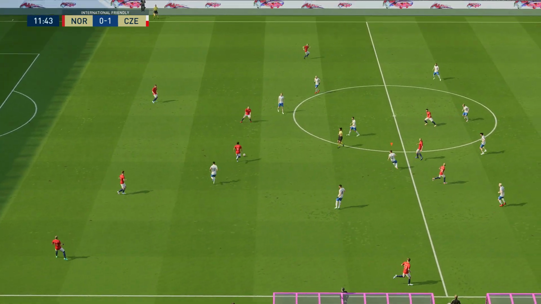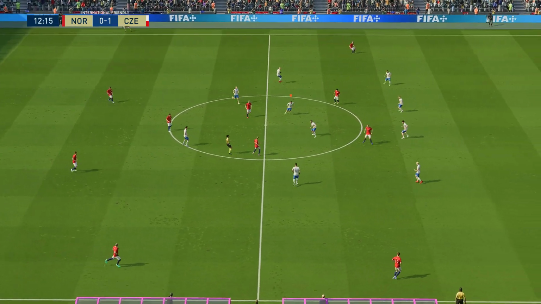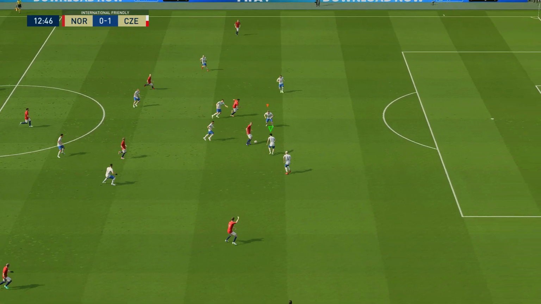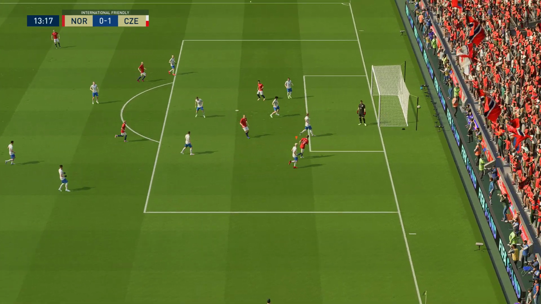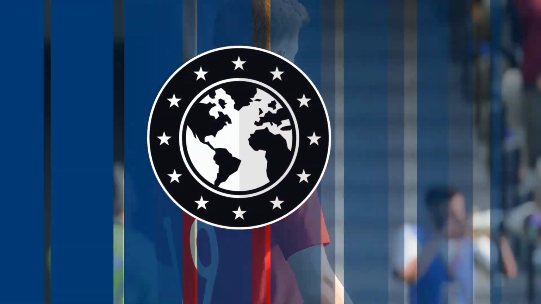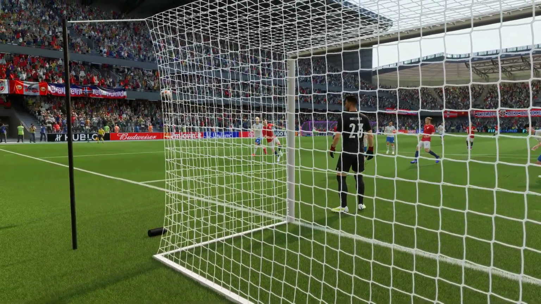Patrick Berg. Fredrik Aursnes. Haaland, and he might be through here. Surely. Well, nowhere close to the goal when all was said and done. Well, from that sort of position, you should really be testing the goalkeeper. Has to hit the target. It's not a good attempt.